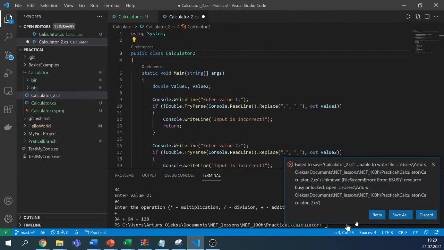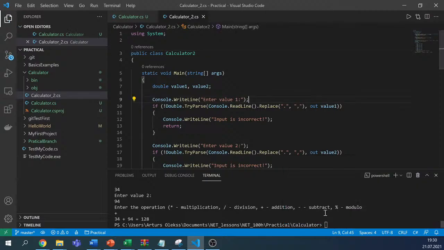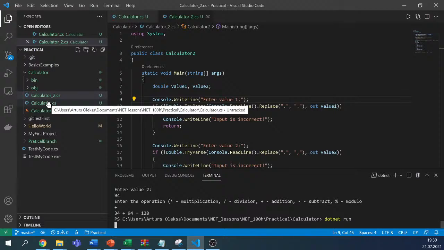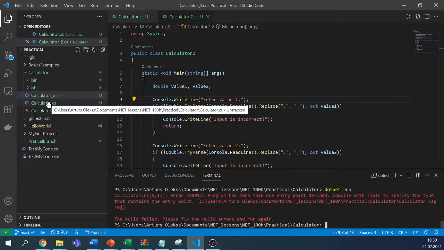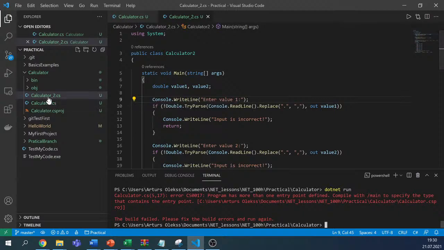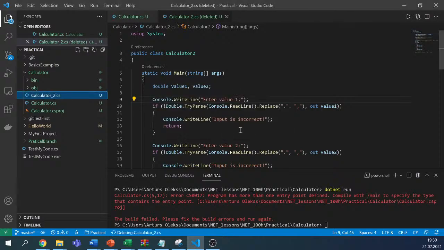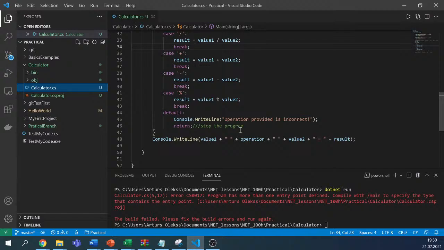It will not understand which class to run, because the problem will be that it has a starter method in both classes. So we will see this compilation error. If we delete one of the classes, then it will work. So for a .NET project, you can actually use one runner class. That's the disadvantage of this, but the advantage is that you don't need to compile your program every time.